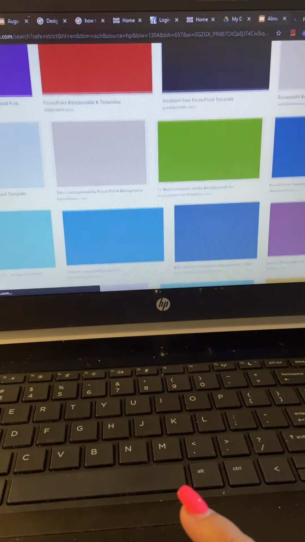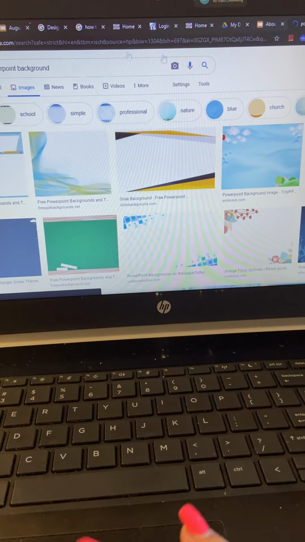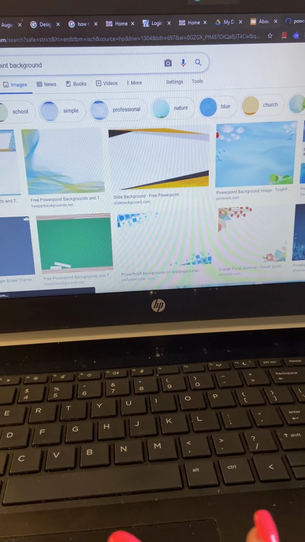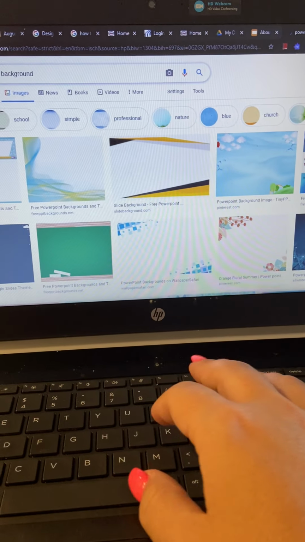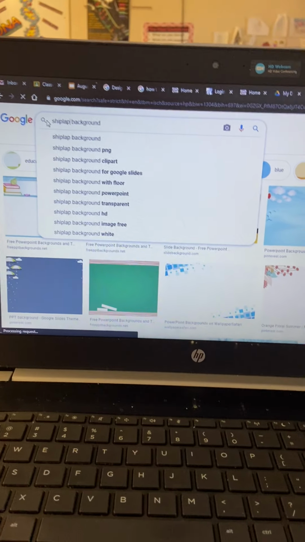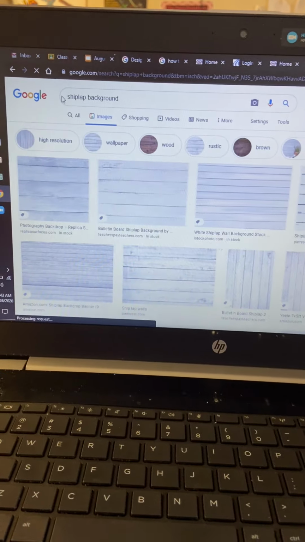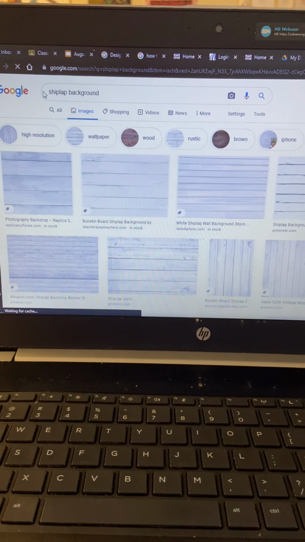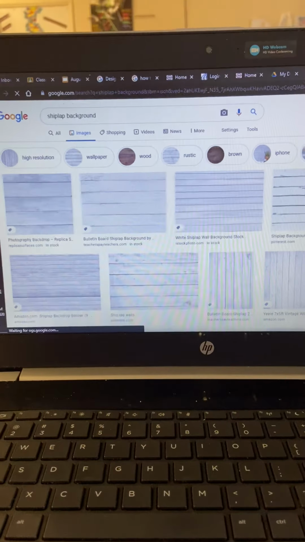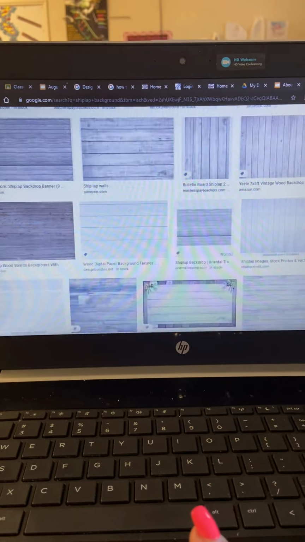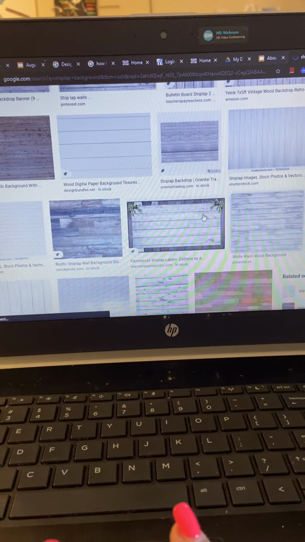Or if you know specifically something that you want, like on my presentation, I did Shiplap. I love Shiplap. I think it's super modern, but yet, you know, kind of a country look too. So here you could do a Shiplap background. Ooh, this is cute.